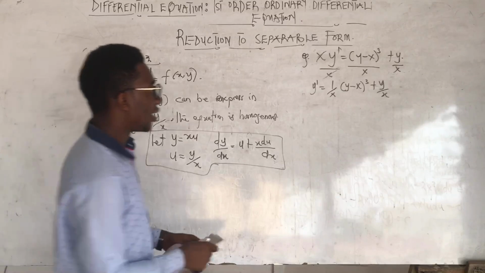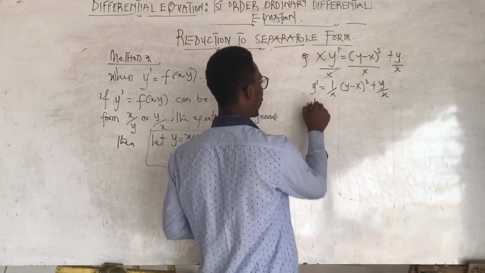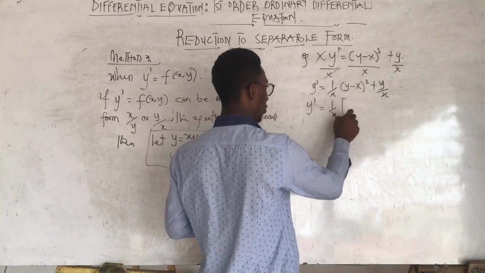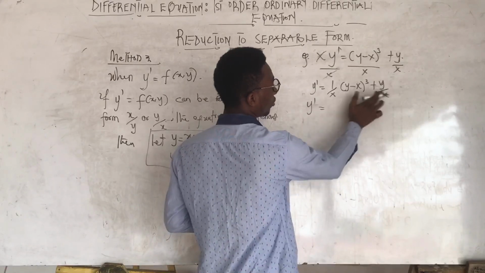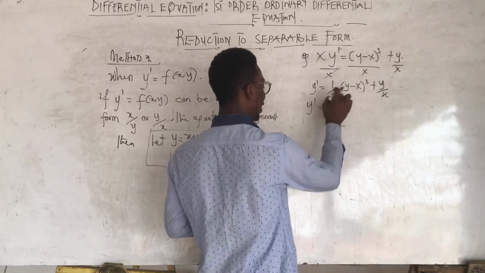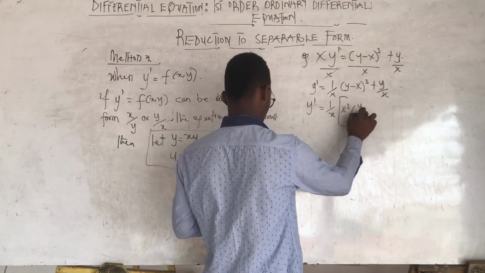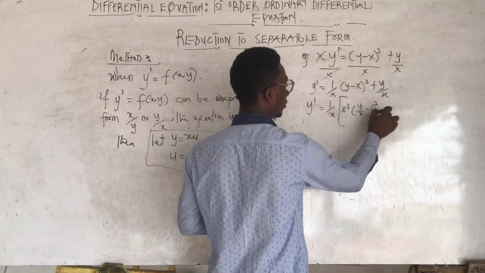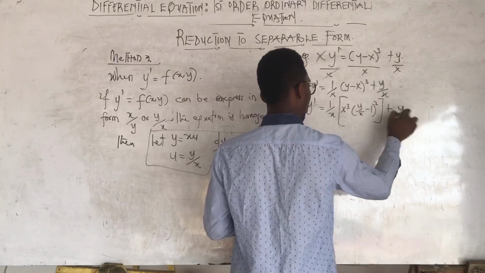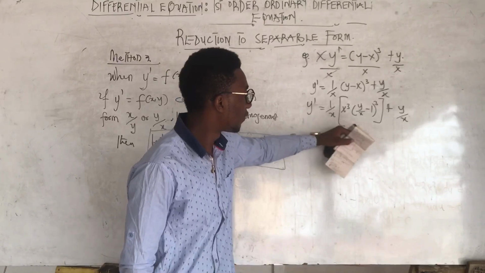By our u. Here too, we can make sure we separate the function over here. So we can have y prime is equal to 1 on x, because we have over x here and over x here. So we can factorize 1 on x out, and this function will be x cubed into bracket (y on x minus 1) all cubed, plus y on x. So now with this function here, we can separate it in this form.